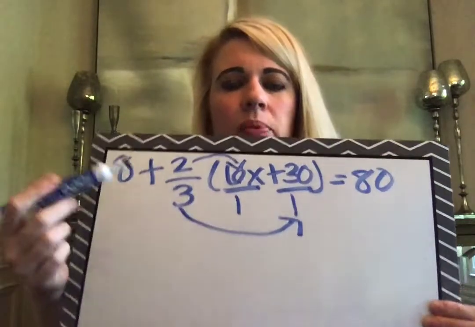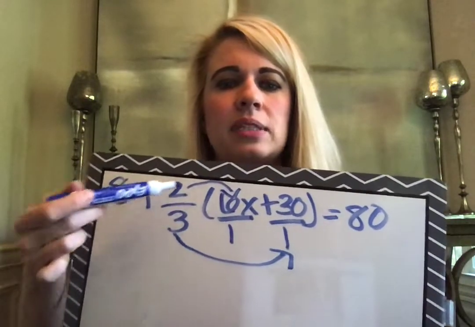equals 80. Okay, so the first step, what I want you to do is go ahead and put both whole numbers inside the parentheses over 1. Because every whole number is over an understood 1. Because 6x divided by 1 is 6x. That's why it always has a denominator of 1. So now when you're multiplying, you multiply straight across. So I'm still going to draw my arrows to show you that we're still distributing it.